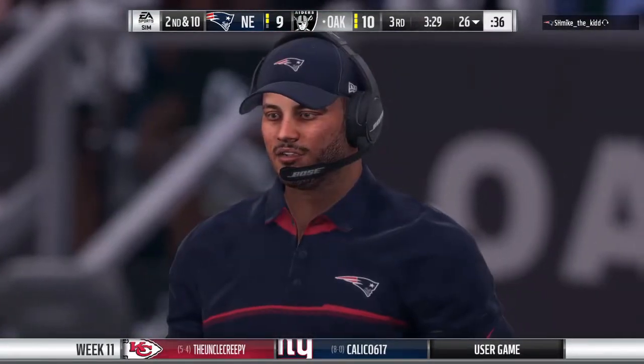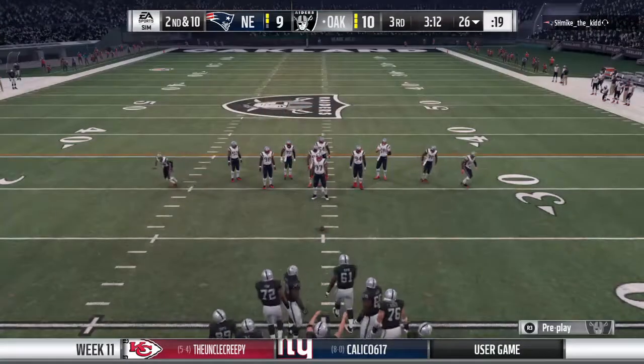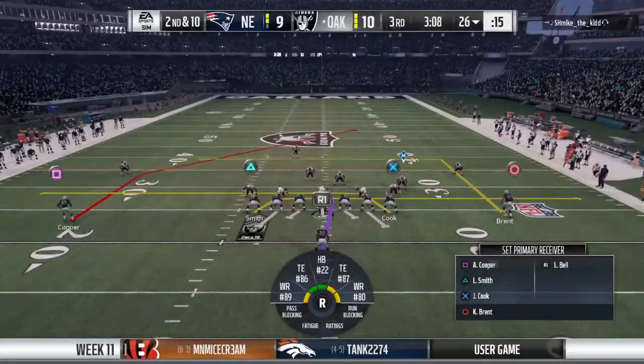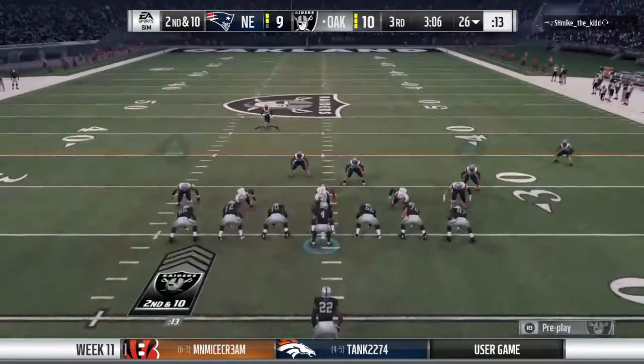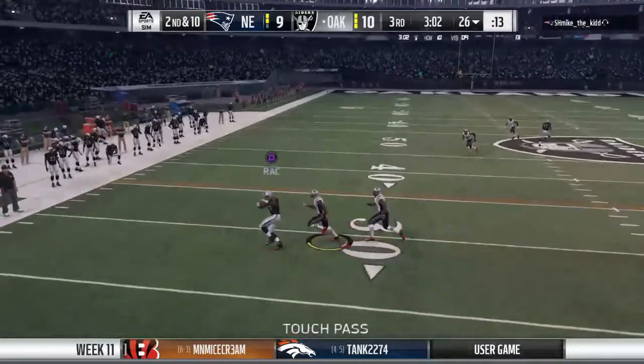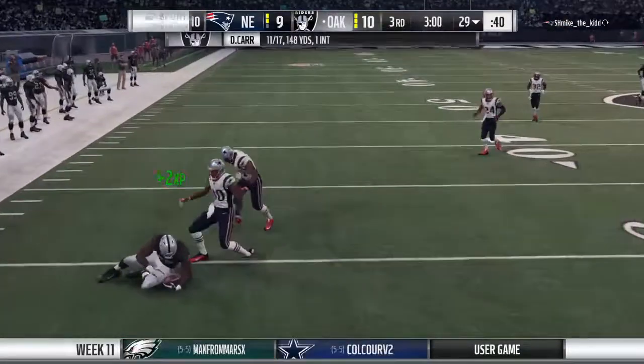Sometimes with the running game, you've just got to stick with it. Look, it's the 3rd quarter, no time to panic. But that also doesn't mean you just do it the same way you've been doing it the entire ball game. Maybe change up some blocking assignments or run a few different plays, but stay with the overall essence of the running game. And Cook has it, left side.